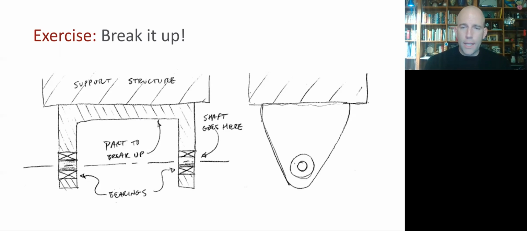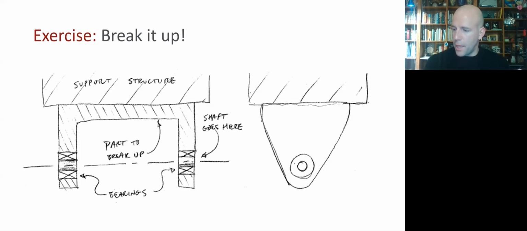One other thing to think about here is we've got bearings that we're supporting by this structure. And something you know about bearings is that they don't tolerate a whole lot of misalignment. If the shaft doesn't come through relatively straight along the axis of the bearing, then you'll get undesirable contact and wear. You might load the balls inside a ball bearing with some axial components that might damage them. So you really want to get those bearings well aligned. So let's focus in this exercise on the alignment of those 2 bearings.